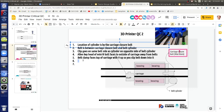Then it's the step take. So this is when you tension it now. So you slipped it down. How do you tension it? You push the block against the carriage while pulling on the extra bit of belt with a pair of pliers, or the needle nose pliers. Pull the belt end, yeah, away from the carriage.